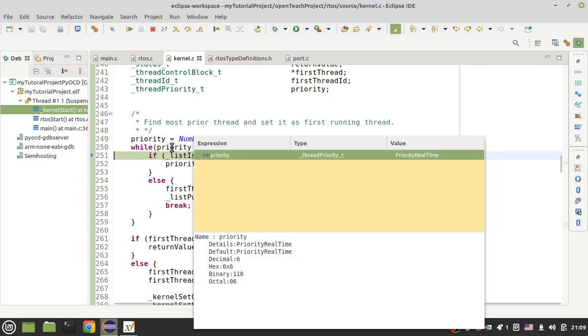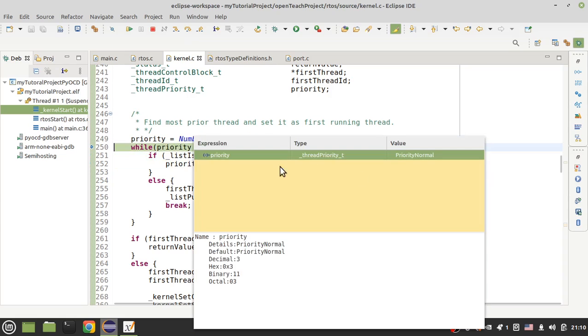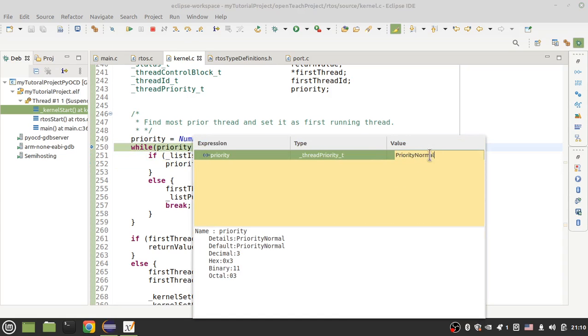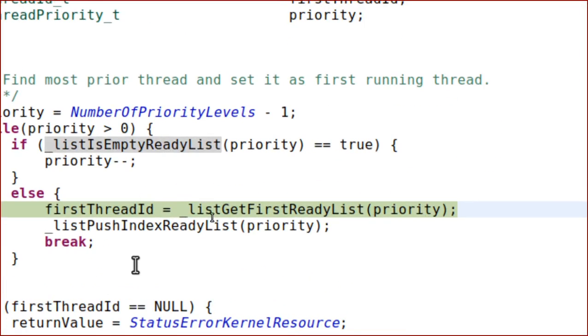Priority 6 or real time is empty. Priority minus minus, no. Priority high is empty. Now priority above normal is empty too, but at this time priority normal is not empty, so jump to else.